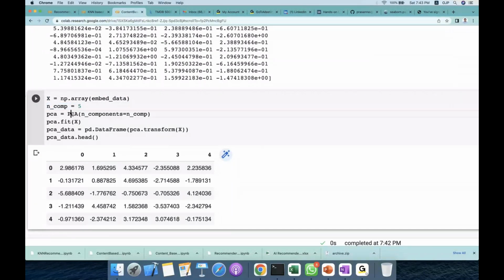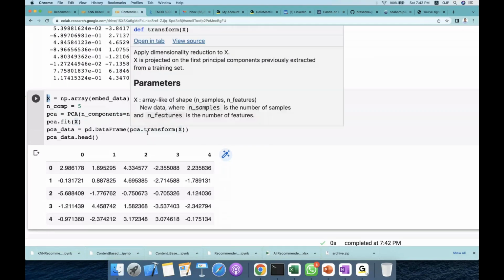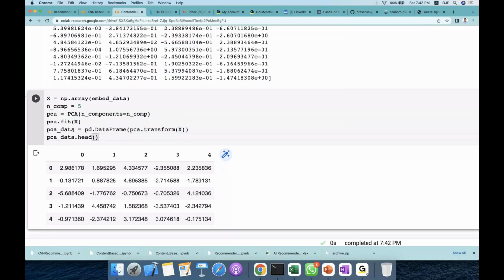Once I create the PCA object, I will fit that object on this X, the array I have created. And once that is done, I'm going to take the top 5 values to a variable called PCA data.